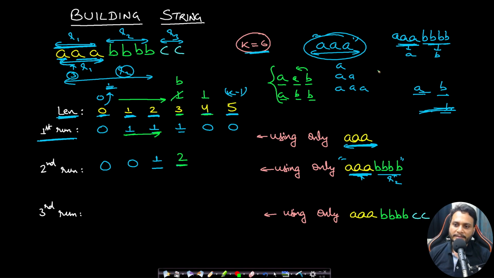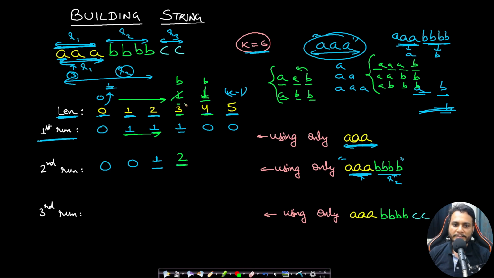For 4 length, let's say that you have 4 length, 1, 2, 3, 4. You can place 1 B and place all the A's on the left hand side. Or you can place 2 B's and place all the A's on the left side. You can place 3 B's and place all the A's on the left side, and these are the only possible combinations. So if you place a B at the 4th location, then you can place all the A's from 1 to 3.